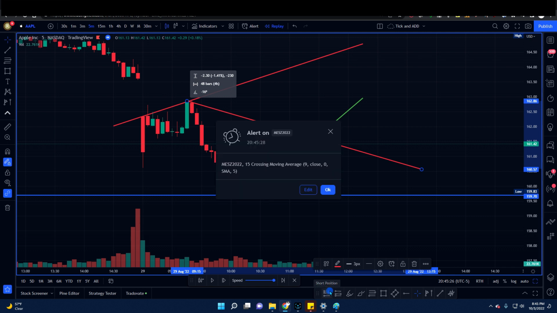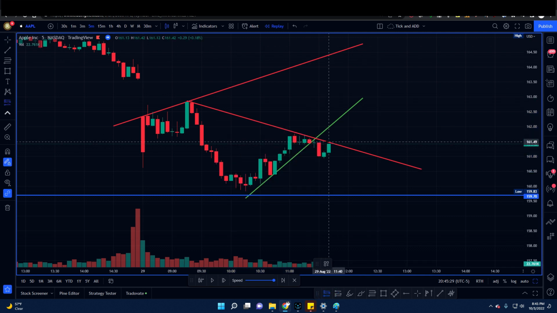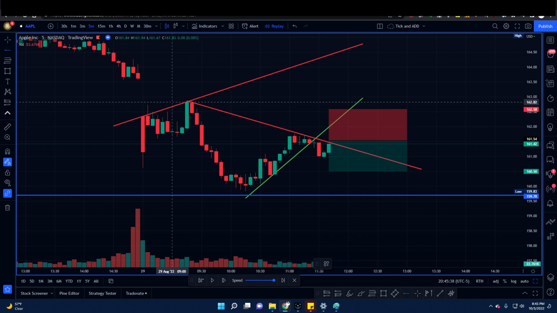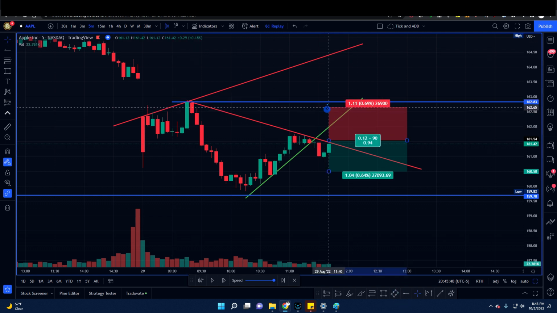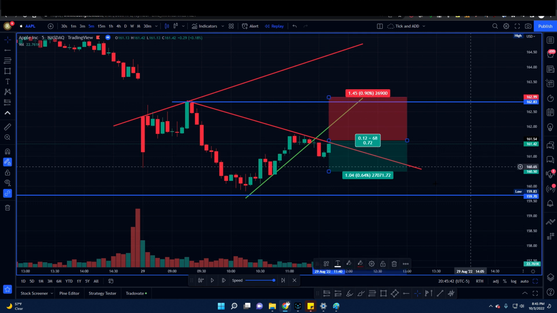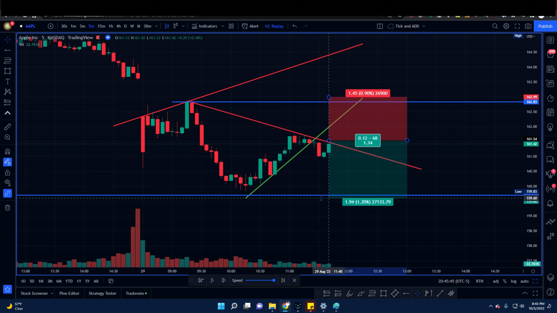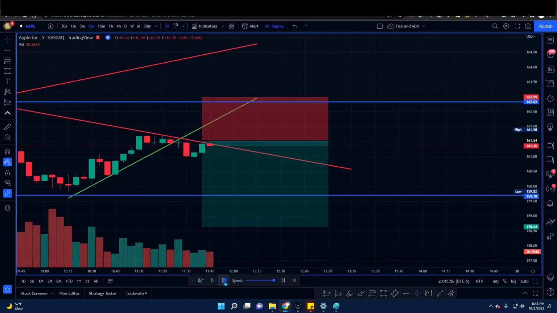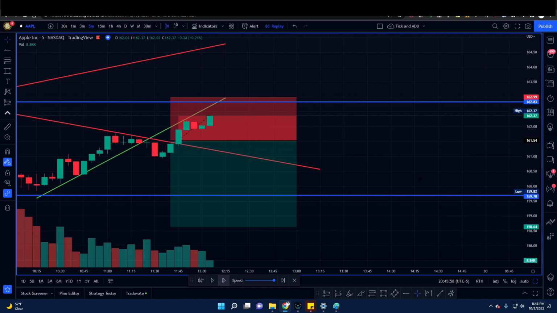Short position. I want to short this, and there's probably a line here too. Yeah, let's short that and let's put this above here. Let's see if we can get 2 to 1 out of this. So we're going to try to short it there. Let's see what happens. 1, 2, 3, 4, 5.